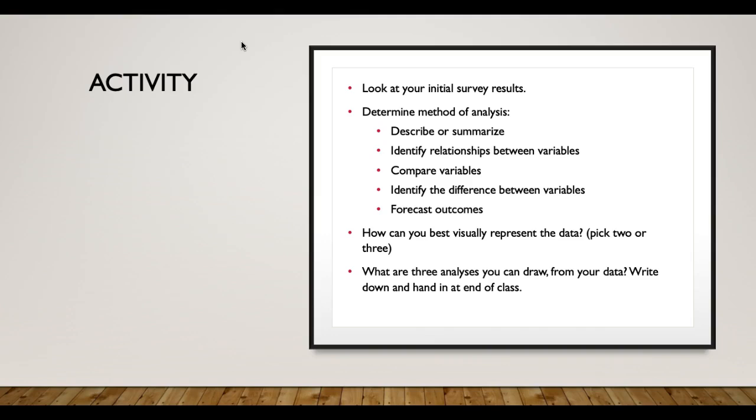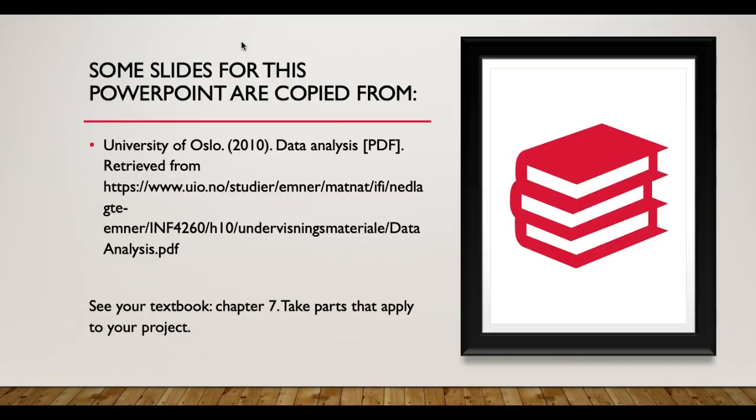So in class, we're going to be looking at your initial survey results, or I'll give you an example that you can work with, that you can determine the best method of analysis or what it is you want to discover. You can think about how you might best visually represent that data, and then just come up with 3 analyses that you can draw from your data. So 3 sentences or conclusions that you can come up with from studying those variables and doing those comparisons or checking those differences, and then write that down and hand it in at the end of class. That's what we'll be doing. And there's more information on this slide as well, and also in chapter 7.